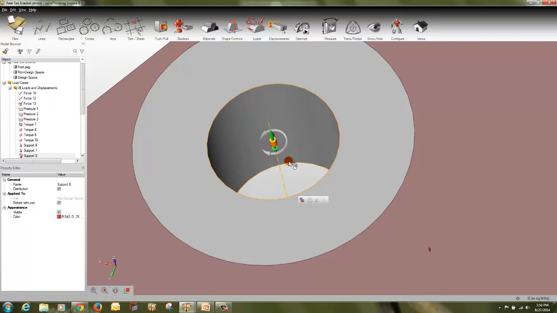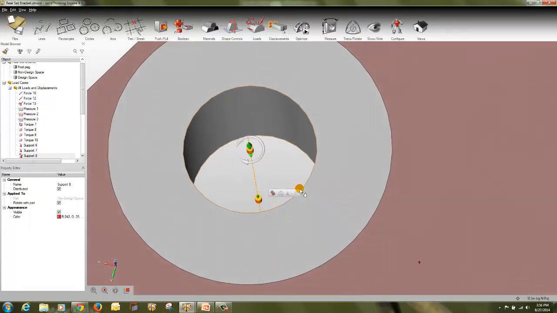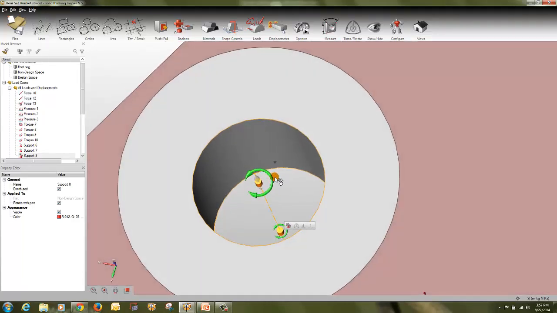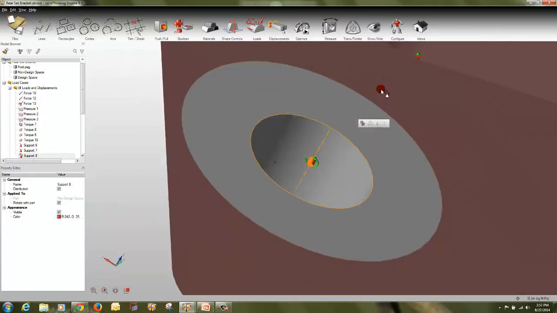So in this way you can apply the constraint. So you have to just tick it. If I click here, it's fixed. So in this way you can apply the constraints. So I have fixed the rotation. Now the rotation is free and translation is fixed. So it will not translate in this direction. So if you want to apply the constraint, you can apply the constraint in this way.